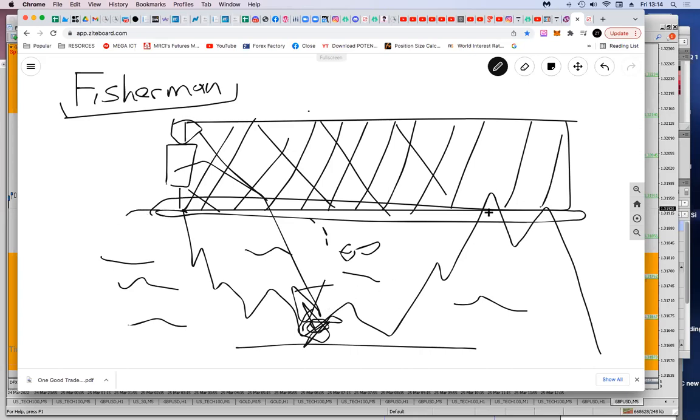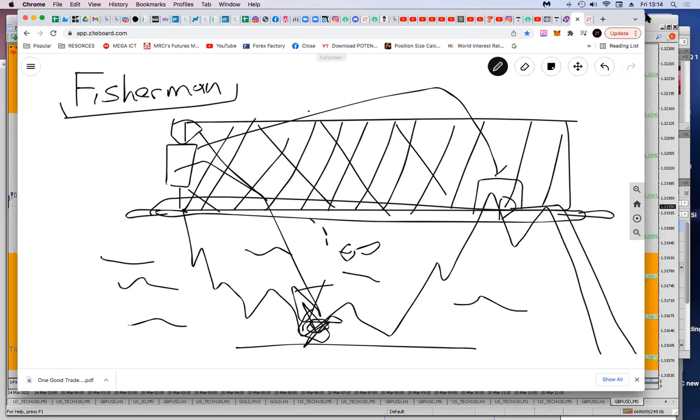So you've got to wait for the fish to show itself. That's the mentality of the fisherman: you wait for the fish to show itself above water. So the order block area is above water. This is below water. You just sit on your hands and wait for price to show itself above water. Then you can catch it in your net or your fishing hook, and you can take that trade off a smaller time frame order block to sell into.